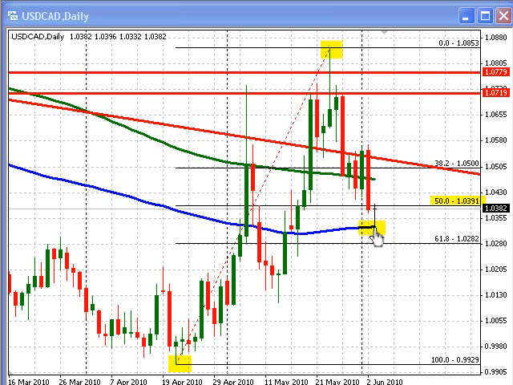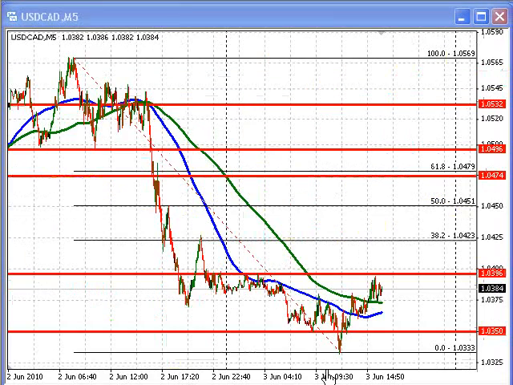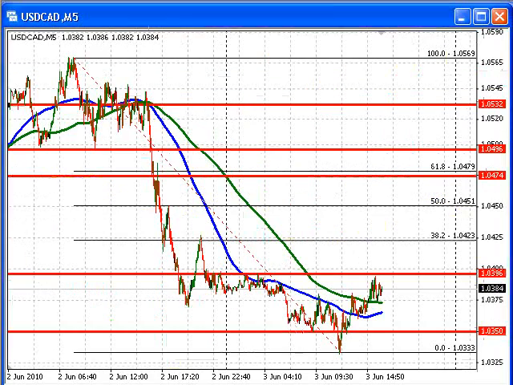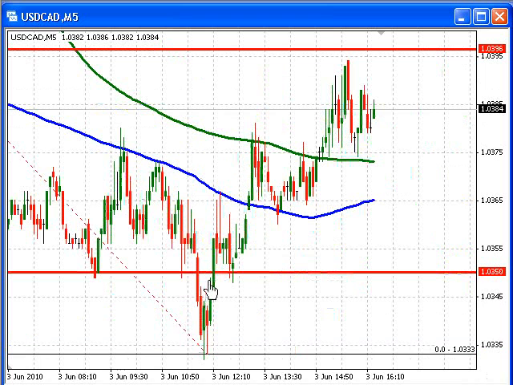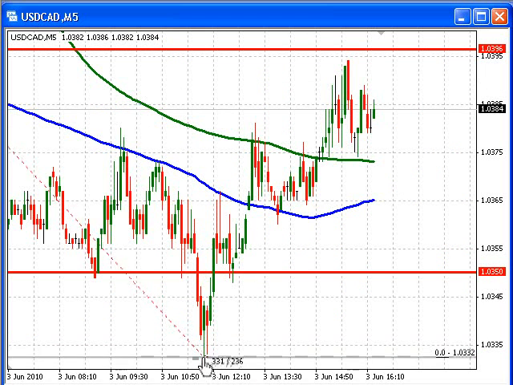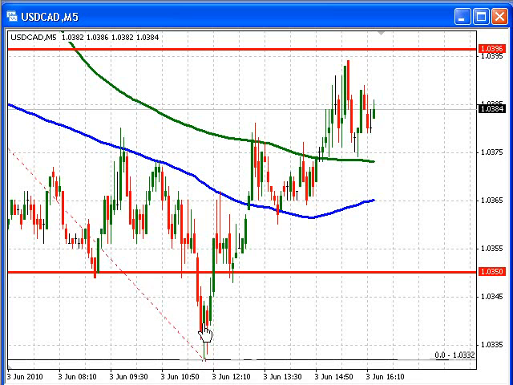So the market came down to the 100-day moving average, and those unsuspecting people who don't look at the 100-day moving average were surprised when the market found a quick buyer at the level, and the market started to move up. You can see that closely in the 5-minute chart. I'm going to zoom in here, take a look at the 5-minute chart, and you can see how the market went down to that 100-bar moving average and quickly rebounded.